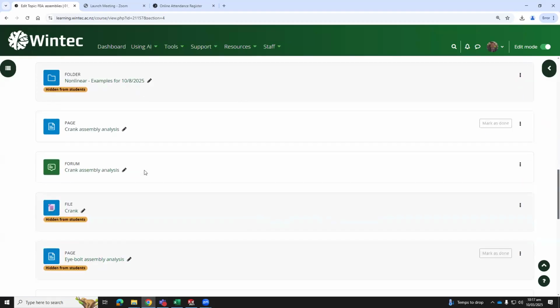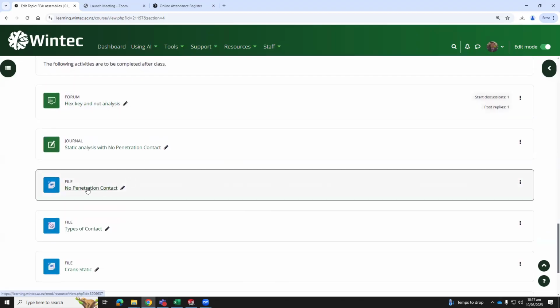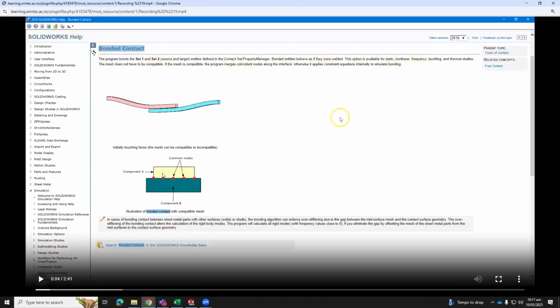When you go and find the information from SolidWorks itself, it can present for you the bonded contact. This is one of the options always offered by the software, which says the program bonds the set 1 and set 2 sources and targets, entities defined in the contact set property manager.